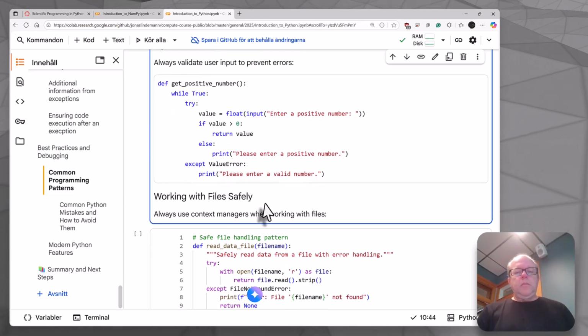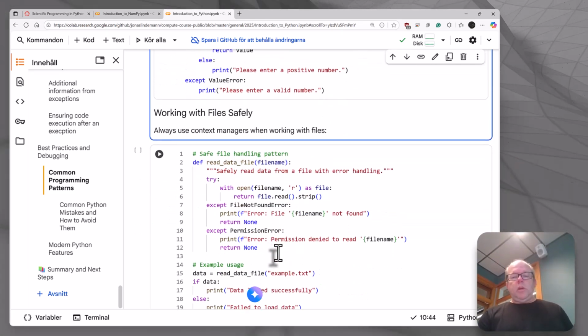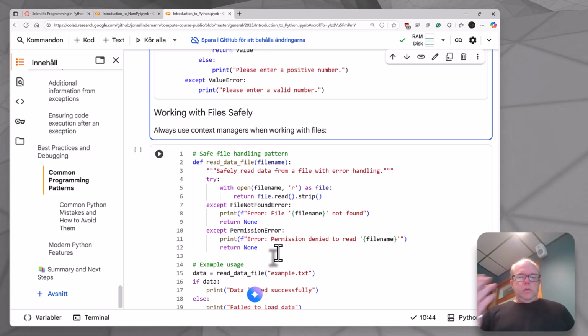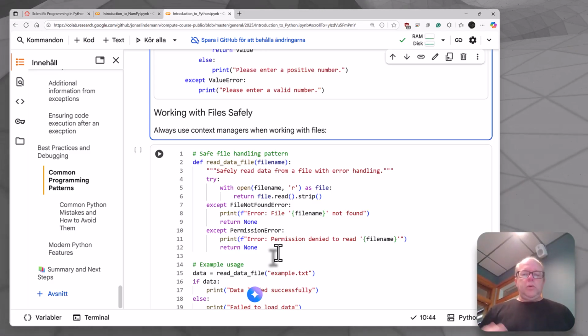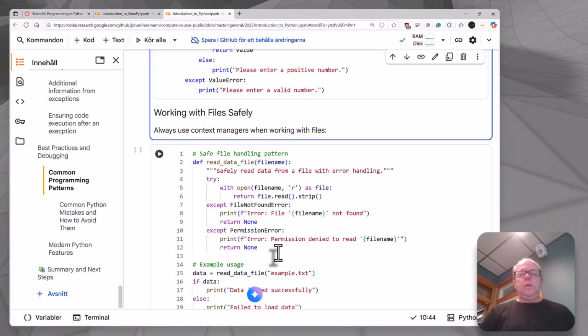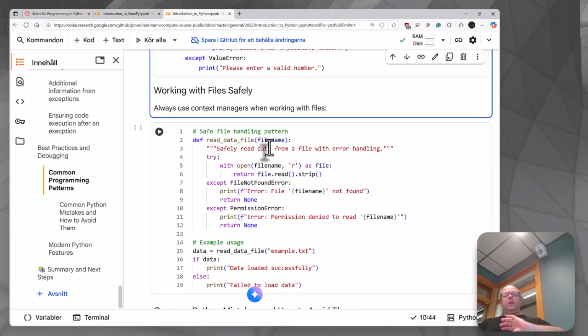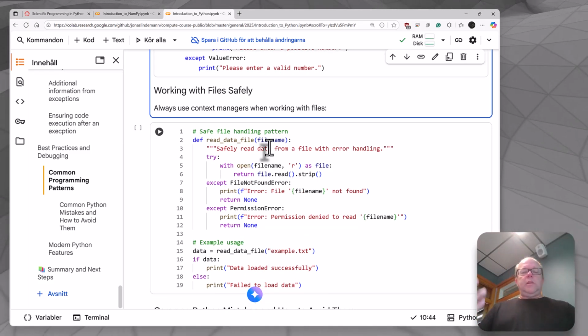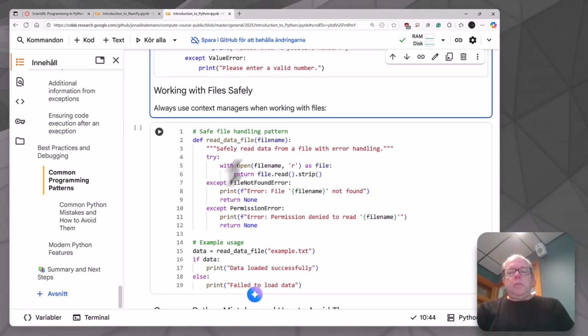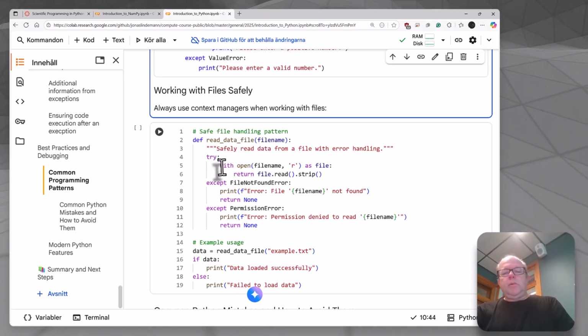Another part is when you are working with files, use exception handling. Make sure that you cover the cases when you read a file. Here they put everything in a single function, read_data_file. Then you have try and except, and you have the with statement here, guaranteeing that the file will be closed.